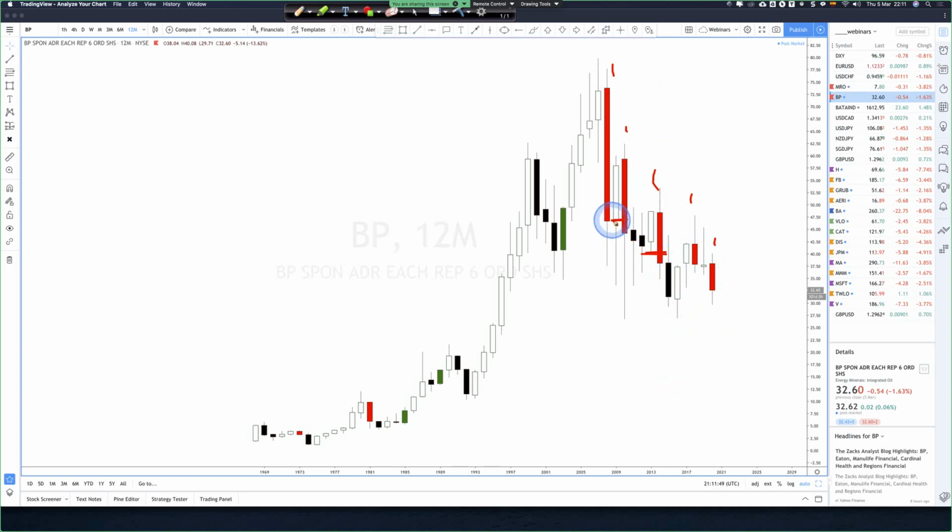It has to engulf the open and the close, obviously, but sometimes even the low and the whole candle range, which is even better. Okay, so we are having 1, 2, 3, 4, 5. So long-term bias on BP, shorts. Makes sense? By just looking at the engulfing patterns, the engulfing patterns are telling us, hey, shorts is the way to go.